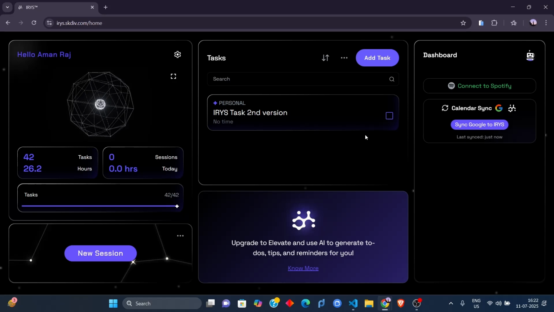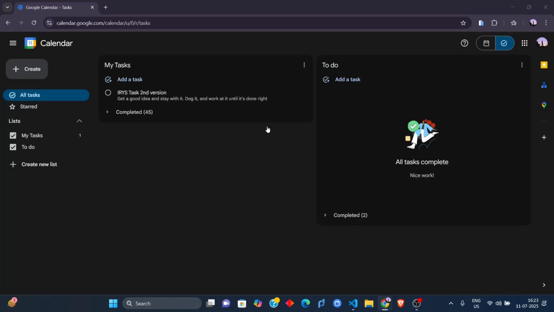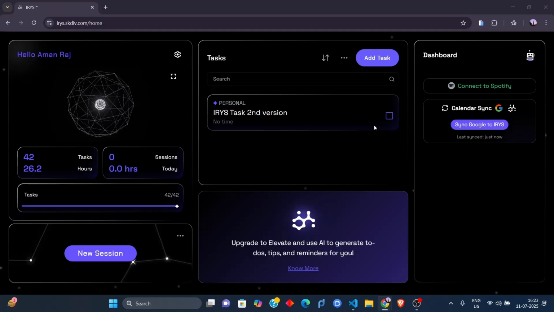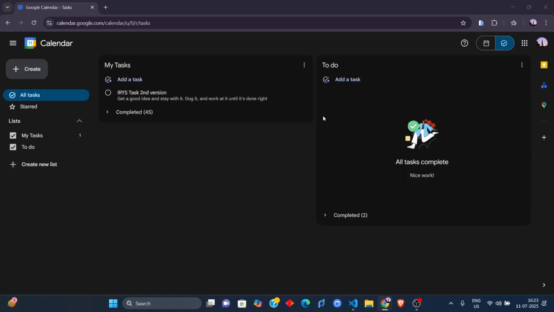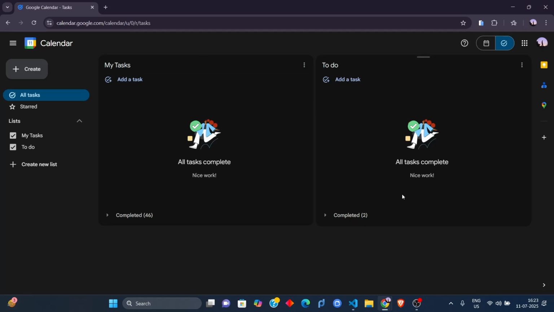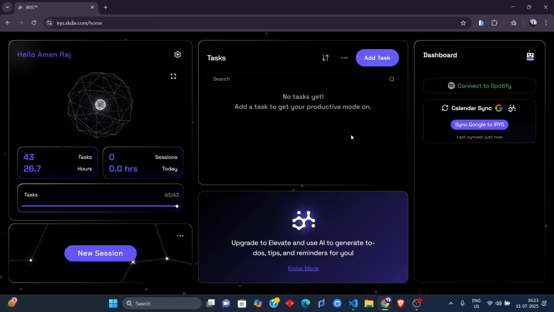Now, the last thing which needs to be tested is the complete functionality. If I complete the task on Google, or let's say if I complete the task on Iris, wherever I do it, it should work fine. So when I click on complete task, it gets completed on my Iris. Now I have to recheck if it has completed on Google Tasks or not. As you can see, it got completed without me clicking and doing it manually. So this is how it works. Things are working right now, and I believe this flow would have made things more clear.